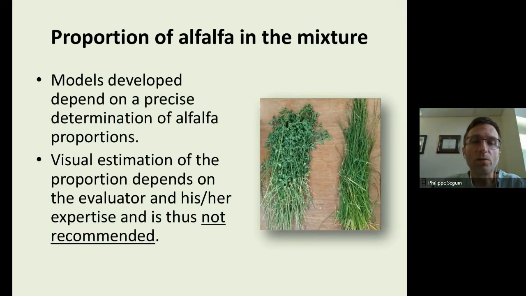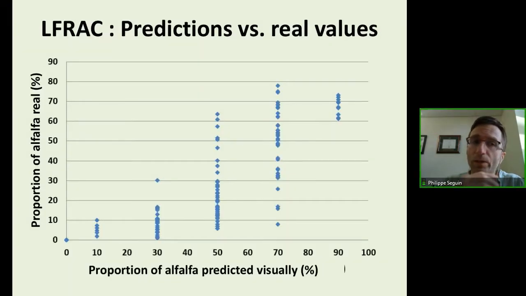Visual estimation could be seen by some as an alternative, a quicker one. However, how precise those visual estimations will be depends on the evaluator and his or her expertise, and it is thus not recommended. And just to illustrate this fact, here you have data from the research project I referred to earlier in the presentation.